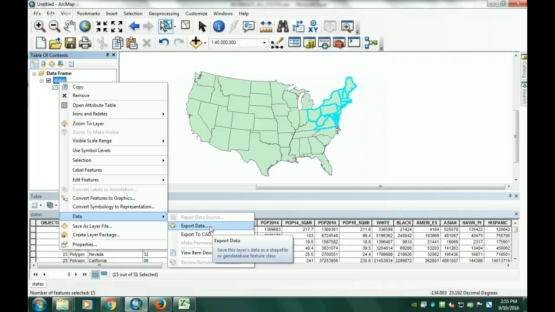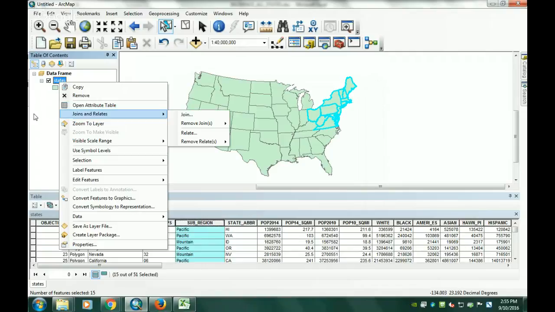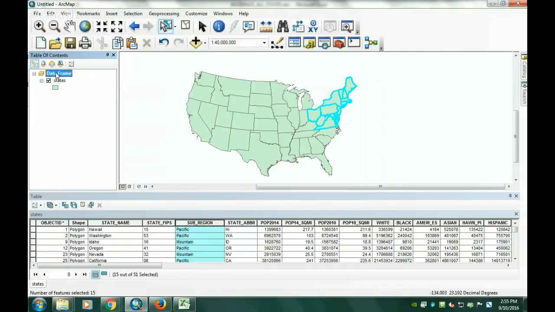So one really good rule of thumb is to think about what you're operating on, right? So we have two kinds of objects over here in this pane. One is the data frame, which can have multiple layers in it, right? Notice if I collapse the data frame, all the layers disappear. That's because those layers are in it.